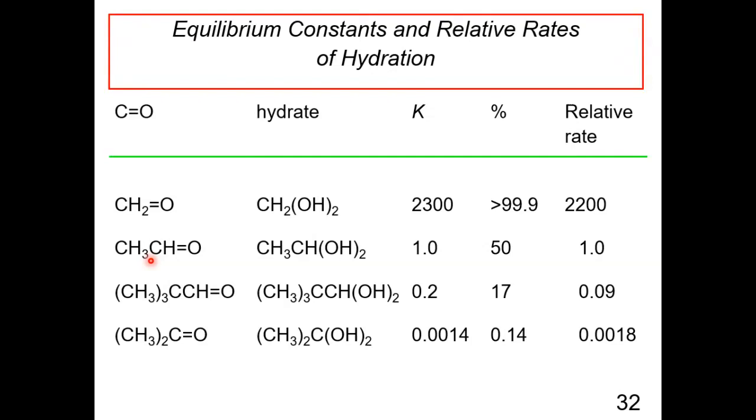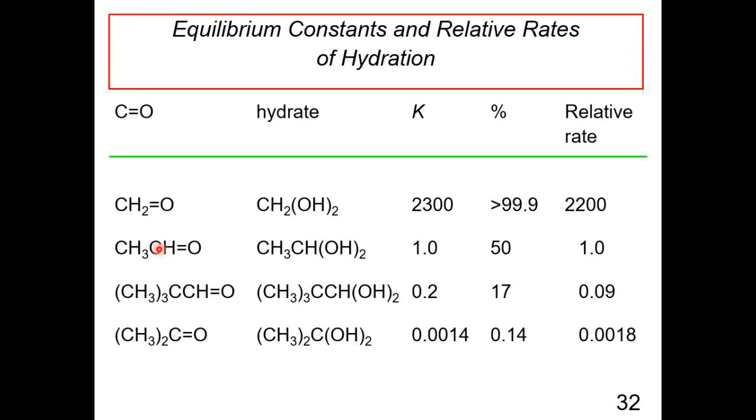So if we replace the substituents on the carbonyl carbon with electron withdrawing groups rather than electron releasing groups, what do you expect? Alkyl groups are electron releasing groups. They release electrons to the carbonyl, making it more stable and less electrophilic. So if you place an electron withdrawing group on the carbonyl carbon, then what happens?